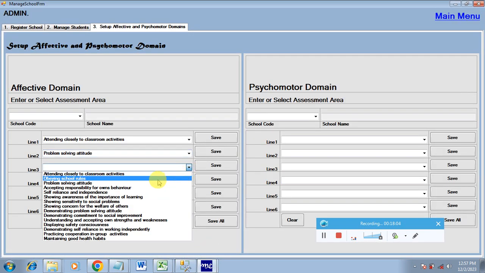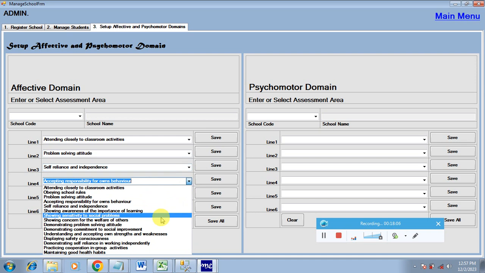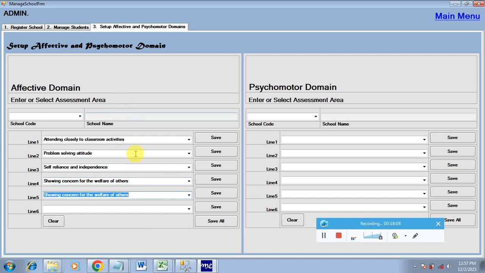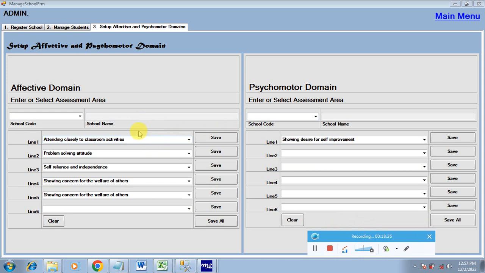You select the different areas of assessment. After that, you also select here too, or you type it in. This one is the psychomotor. Select the same school. So that's the areas where it will be. Remember, this is just a walkthrough. We will go back in the next lecture to show the step-by-step procedure on how to do it, and we use an example to do it.